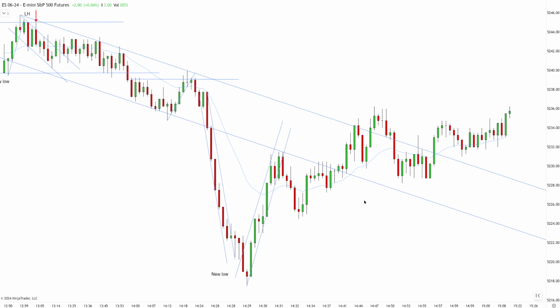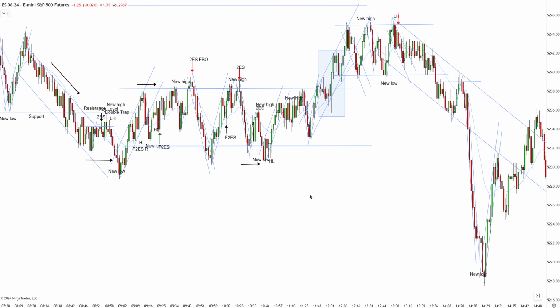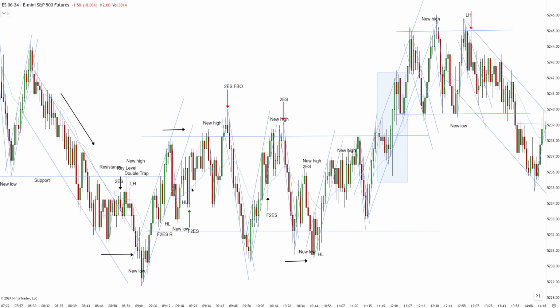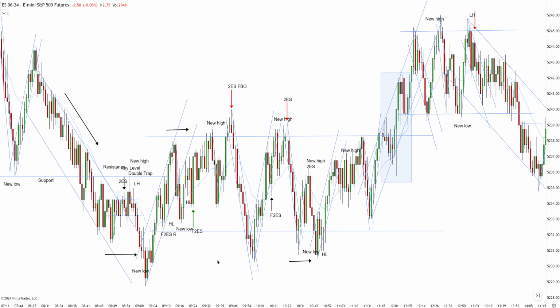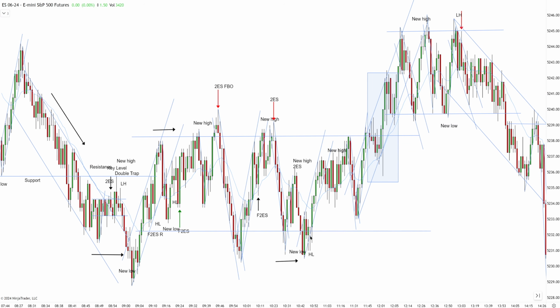So this is the big picture for today. Basically, trailing range rules all over the place. We start with a nice downtrend, breakout, pullback, key level. And then you pretty much have to buy low, sell high. It's a shame there was no technical high low because this was a great setup.